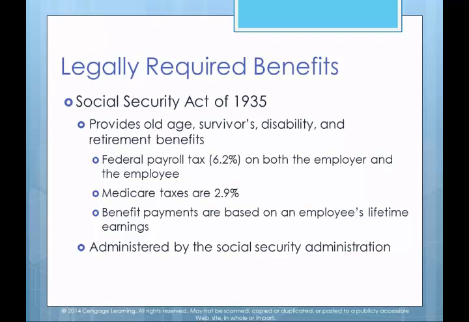I highly suggest that some of you go out there and get your Social Security statement if you have not. It's a very interesting statement, and it'll give you estimates when you're 65 or 67, whatever your retirement age is, and how much disability you would get or how much your survivor benefit would be.